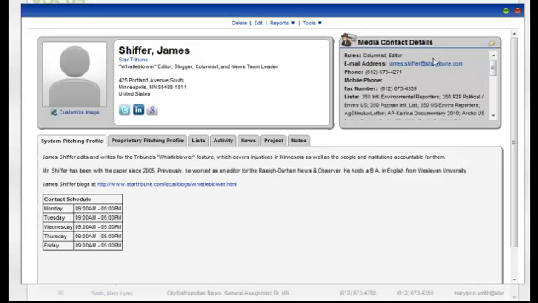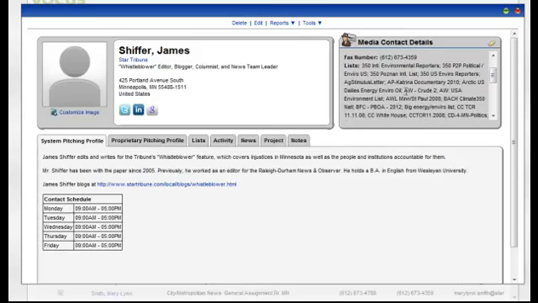On the upper right-hand side of the profiles, you will see basic information, including email address, phone number, as well as all of the other lists that this content is on within the Media Lab. On the left-hand side, we can see basic information about his outlet, as well as a link to the outlet profile for the Star Tribune. Beneath that, we see a link to his Twitter page, his LinkedIn profile, as well as a quick link to do a Google News search for him.